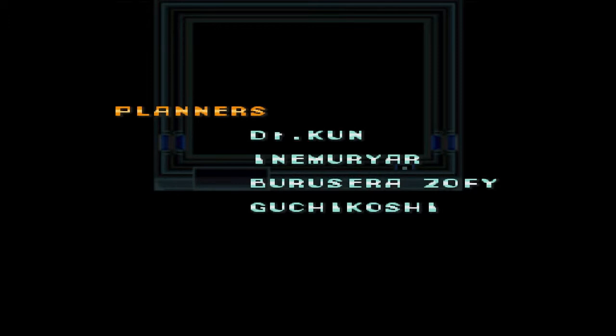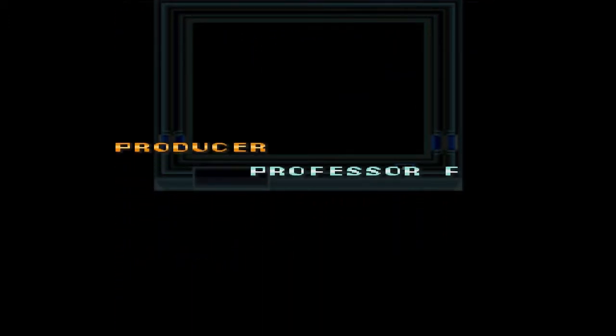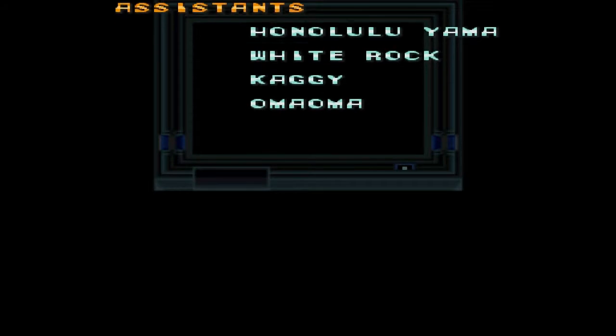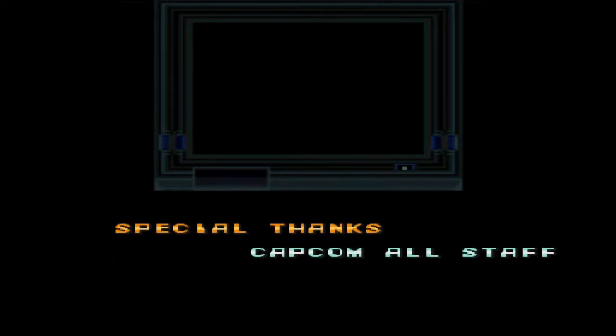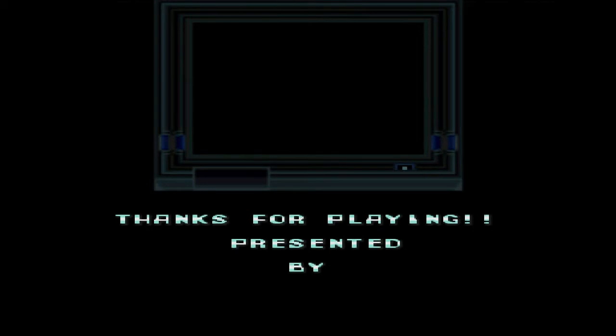So some of these people on the original Nintendo games and Super Nintendo games, like Professor Elf, who the fuck is that? I don't know. Honolulu Yama, White Rock, Kagi. There's no way to find any of these people. And they wanted to keep their people because they're Japanese people and they're crazy.